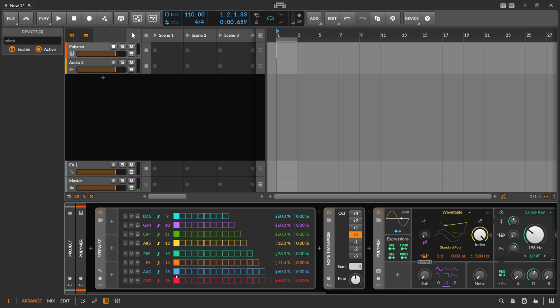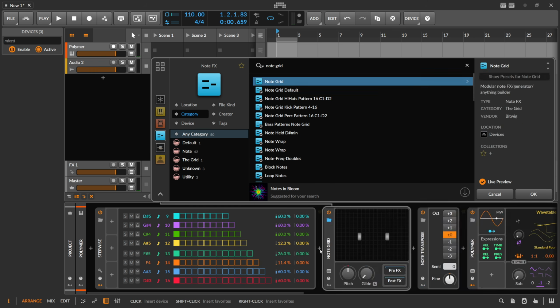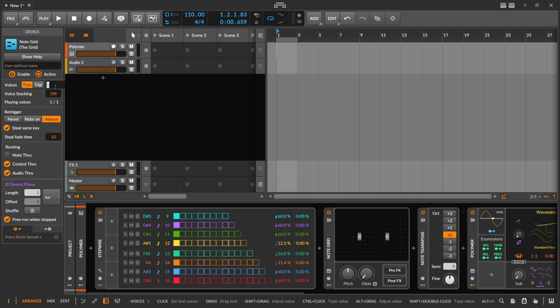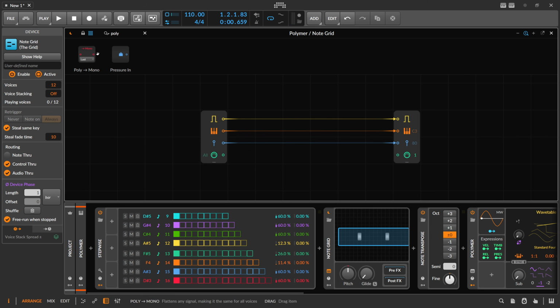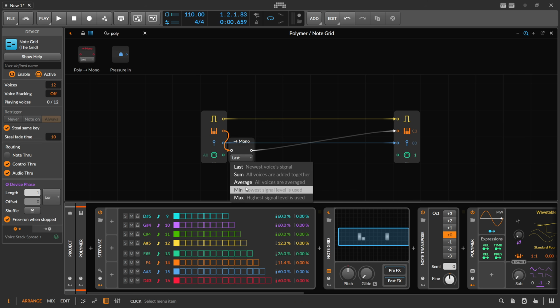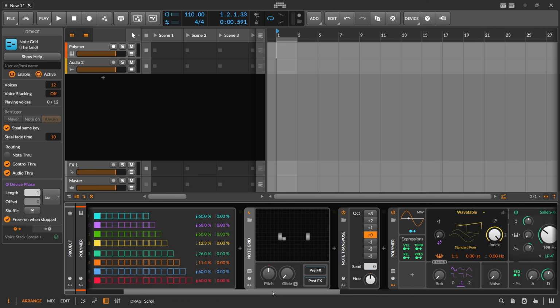Right, in the beginning you have all these notes playing at the same time, and here we can use the same trick as before. So note grid, voice is 12, polymono, use minimum, the lowest value. So we never actually play a chord, right? If this makes sense, because you don't want to play all the notes at the same time, because maybe it sounds bad to you. To me, yeah, I don't like it.